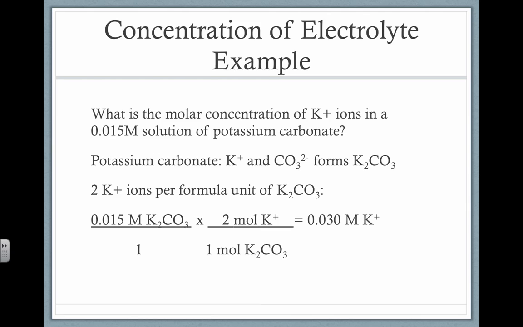Here's an example of how we would do an ion molarity. So, let's say we have potassium carbonate and I have a 0.015 molar solution of it. Well, first thing you need to know is the formula for potassium carbonate. Remember, it's made up of potassium and carbonate ions. So, the actual formula is K2CO3. So, we have 2 moles of K+ for every formula unit of potassium carbonate. And this is kind of similar to the moles of atoms and moles of compounds that we did before. And so, here we have our molarity. We have 2 moles of K for every 1 mole of K2CO3. So, the molarity of the potassium ions is actually double of the original molarity.